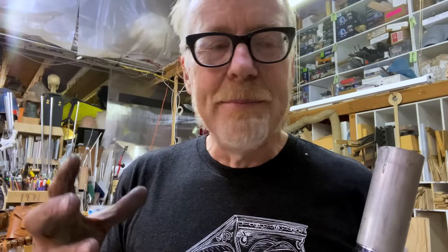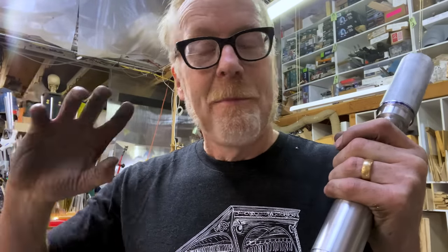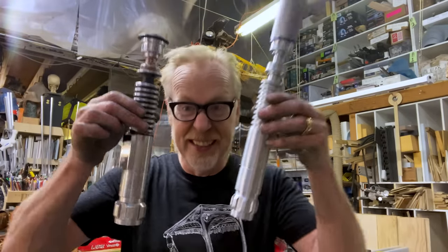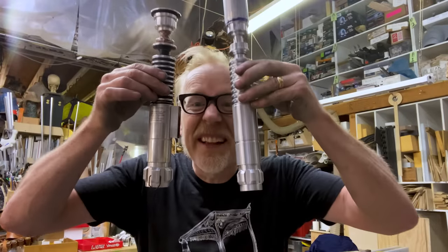And frankly, part of me wants to keep grinding away at this, but I'm going to have to let this one go, because this just is actually less accurate to me. It's less correct looking in its current state. I know I have to slice that off, but I will. It's less correct looking than the one I made in '94. And maybe that's the thing, I know just enough to be dangerous.